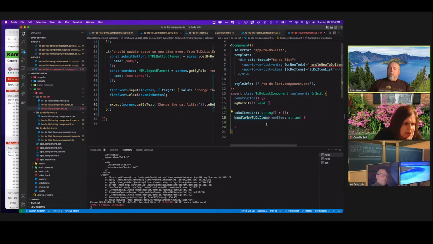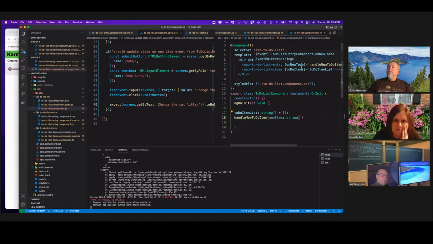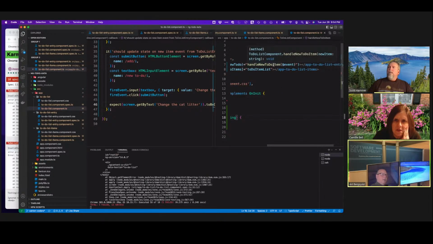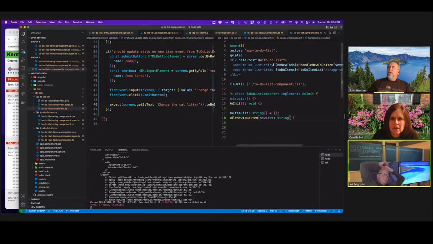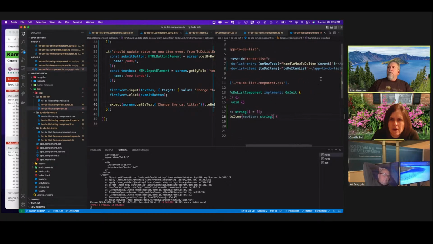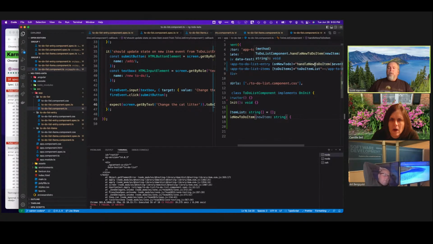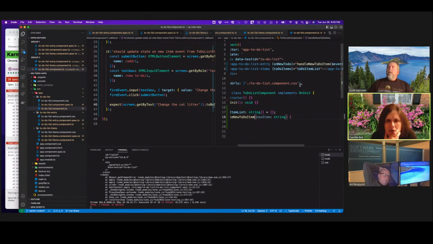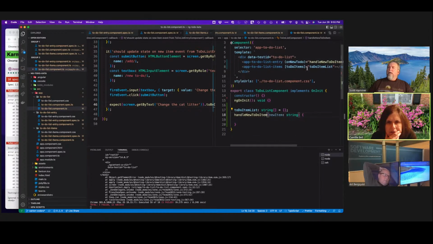Oh, it's got a string, not an event. I snuck an extra S in there somewhere. You're missing the S on items. Oh, well, I should only be getting one item through here, so I shouldn't have the S. I think I mistyped that somehow. Okay, now they're consistent.